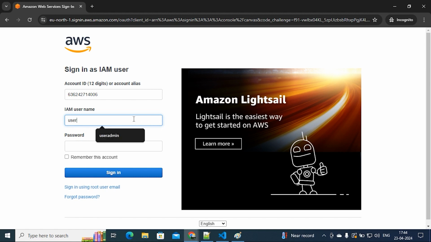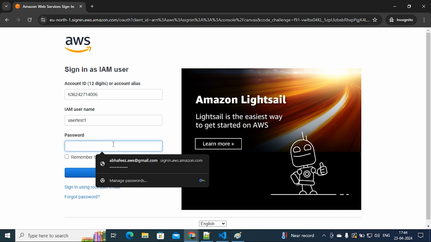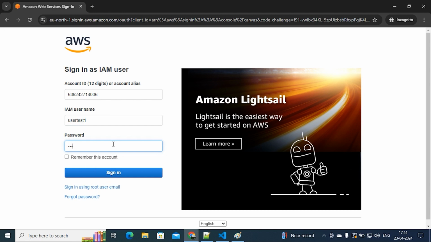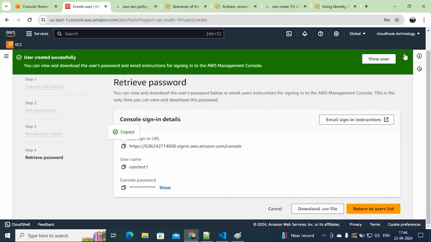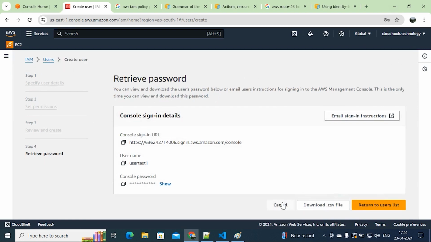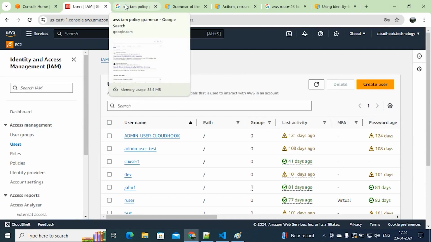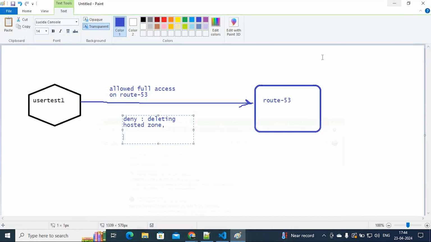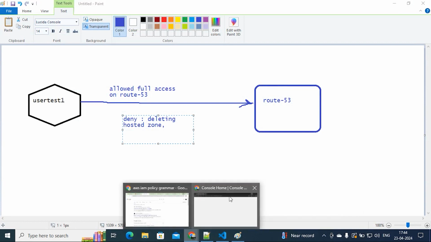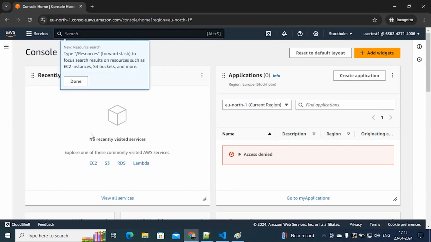Username user test 1, password. Fine. Now check.